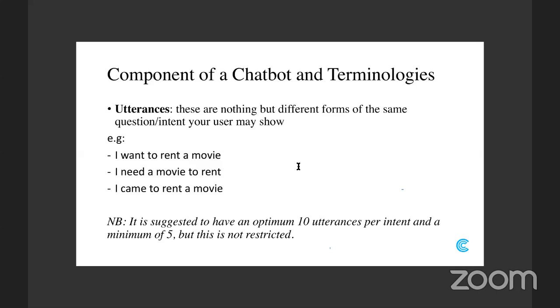You need to think about the woman who is not very literate, who has her English here and there. She knows how to speak English, but everything is not complete. She picks it up here and there. How would she say it, right? The man who is not very literate, how would he say it? The woman in the village, the man in the village whose son just got him a phone, how would they communicate with your chatbot? You want to model all of that, and those are like the 10 utterances.